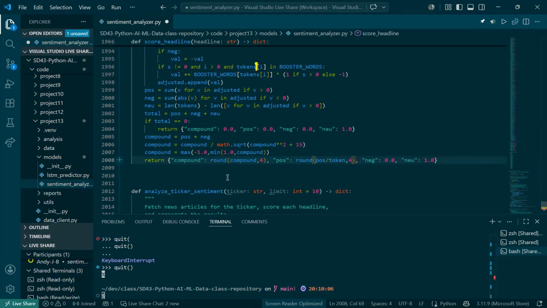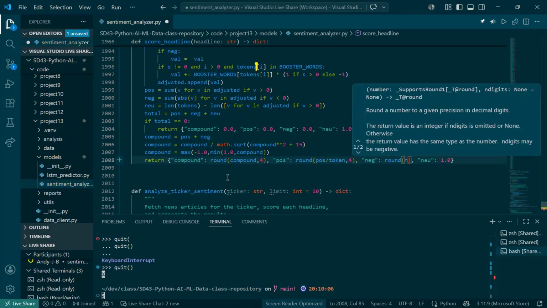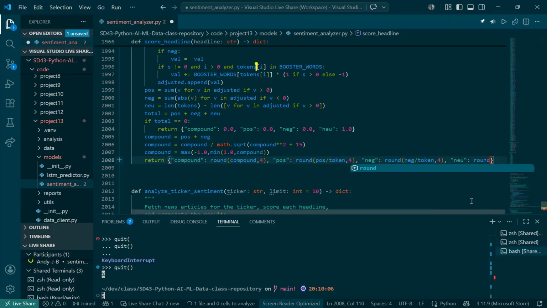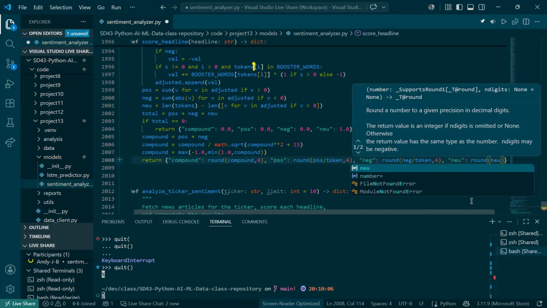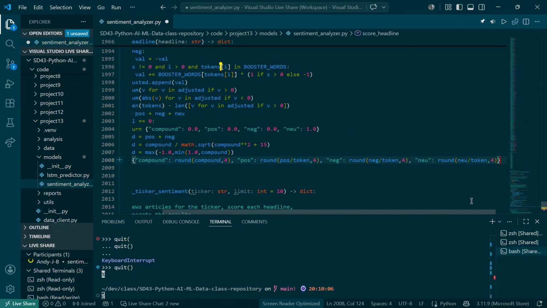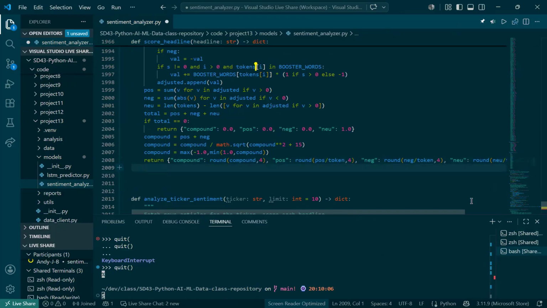Same thing for neg, same thing for neu. Okay, now we're finally done with this function. You can stop sharing.